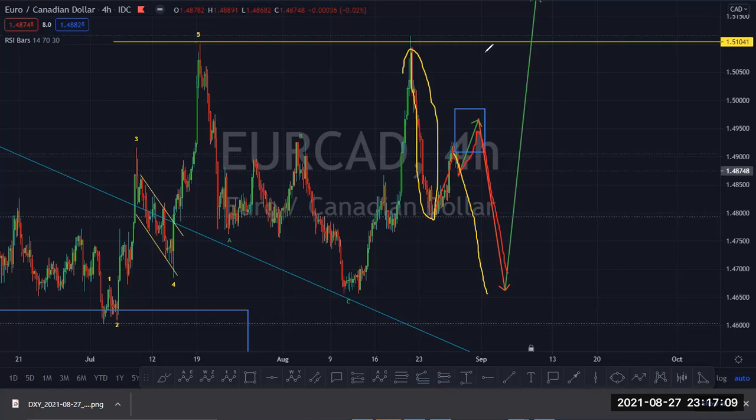So now this is the idea, because if I get a little pullback on Monday, something like this, I open an order, or I place a sell stop, then the stop will be here. Because I know even if it comes up again, it will rest within this blue box, then selling will drop. It will drop just the same way it dropped here. Okay, so that's what I have for this one.